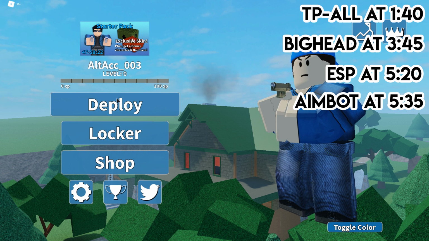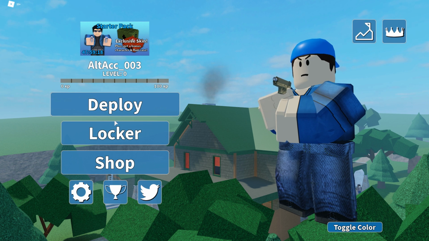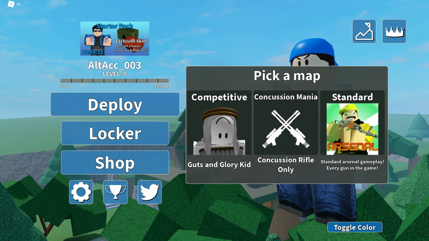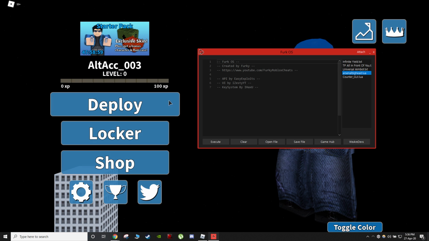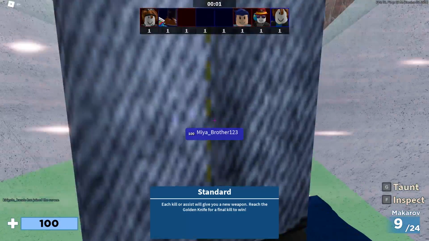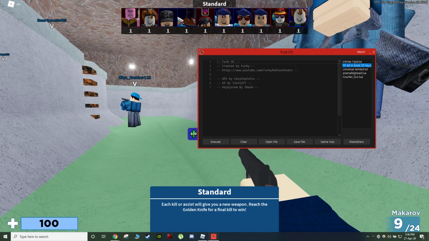In the meantime, I'll just deploy. Never mind, the game just started. Whatever, standard two teams. In the meantime, I got three scripts for you guys: TP all in front of you, AIMBOT, and Arsenal Big Head. Before I continue, this might be good to do one by one. Alright, so let's just deploy. Oh, I can't move. Wait up.